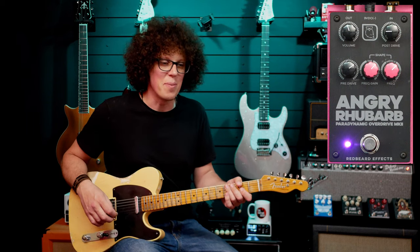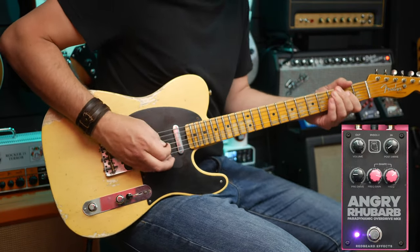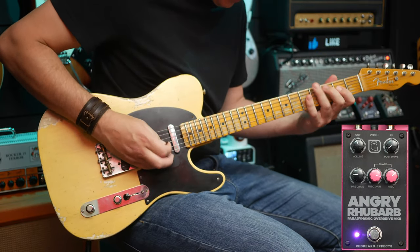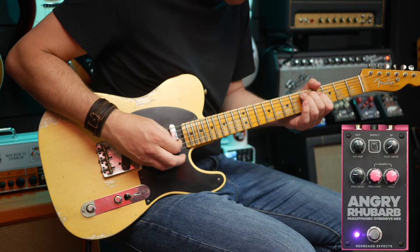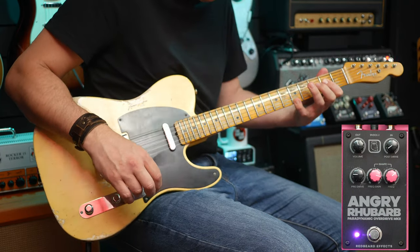This could be a Billy Gibbons pedal. Oh! I've had a marvelous time with this pedal, and this is going to go on my board as well.